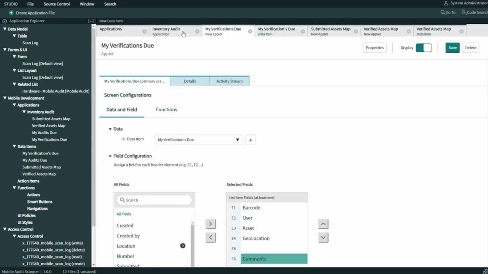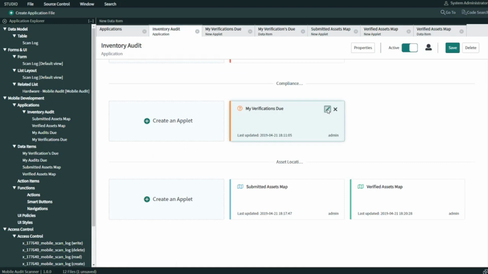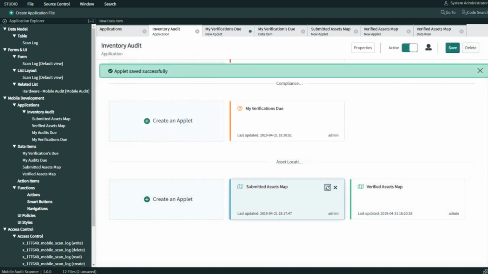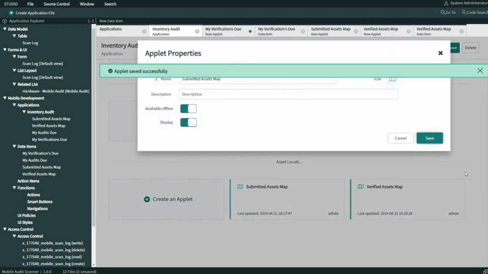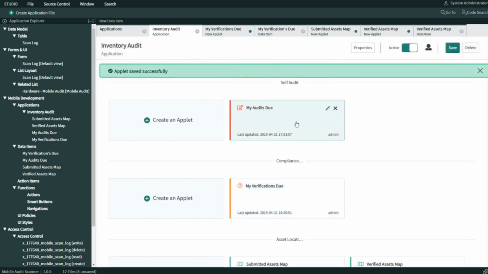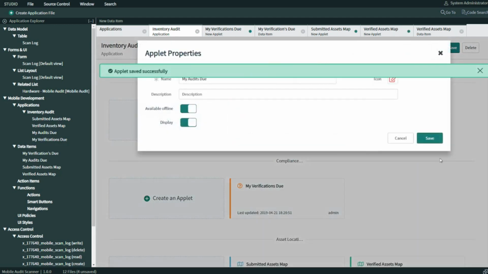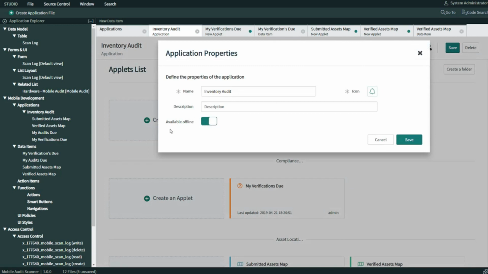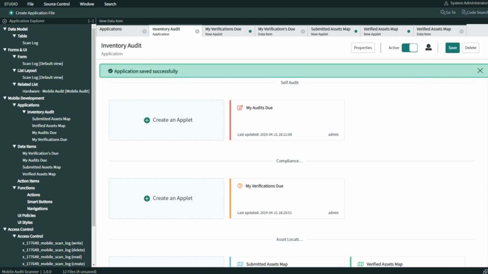Now we're going to head back to the applet screen and edit the applets so that we have offline support. So we're just going to click on the available offline tab on pretty much everything we do in this, and that'll play with that plugin, and we'll show that in the video demo at the end, that you can have offline support fully in your apps as long as you just toggle everything to have that support. And that's as simple as it is to turn on offline support. The full app needs offline support too, and that was already checked.